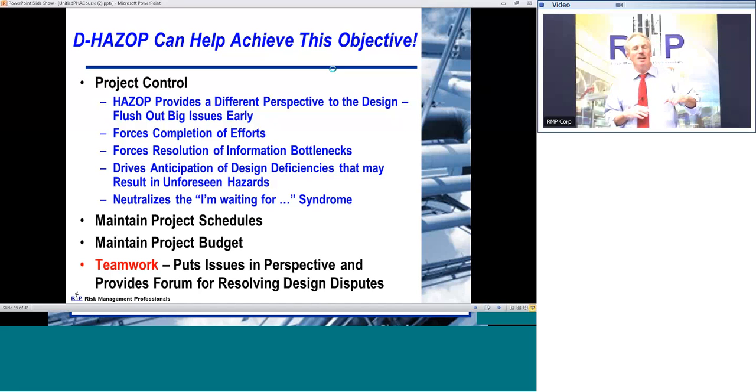Also, a lot of times, when you look at their stuff beforehand, hey, it's not ready, they scramble to get things ready for the HAZOP study. So by getting everybody together as a team, usually very conscientious engineers are going to realize that regardless of what they told management about how complete they are in the design, they need to get all the I's dotted, T's crossed, and get their design up to snuff before these HAZOP sessions. So by scheduling the HAZOP sessions during the design process, it really forces completion of the efforts. It takes people and gets them to the table, makes them get the job done, and that really helps support project management's objectives too, and everybody's objectives for operability and safety.